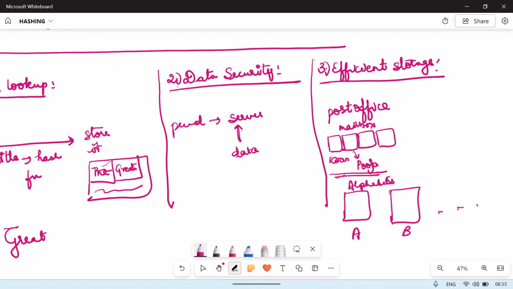So next time when you want to get the information of someone called Aisha, I want to search a mail that has been received for Aisha and give it to her. Now I don't have to go through the other ones because I know that all the names belonging to letter A are put into a separate mailbox. So if you see, it is saving the space also. All the names starting with letter A, let's say Asha or Aisha.